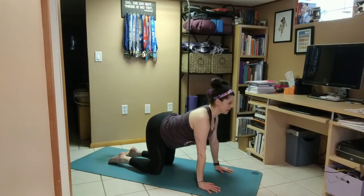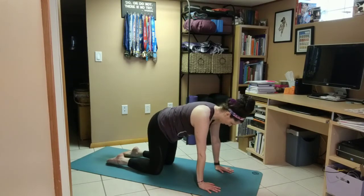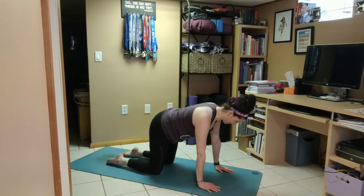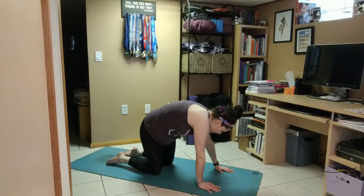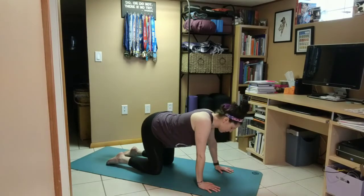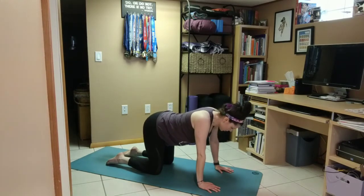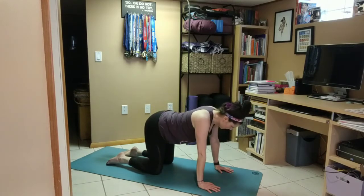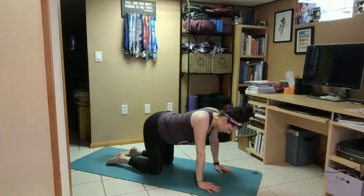After this cow, bring yourself to a neutral spine. We're going to barrel roll the spine. Find length first. Lift the belly button towards the spine. Reach the crown of the head forward. Then drop the rib cage and the hips to the left, up, back, and out. Keep a big circle here. Two more times. Big circle. And last big circle. Bring yourself to stillness and then switch directions.